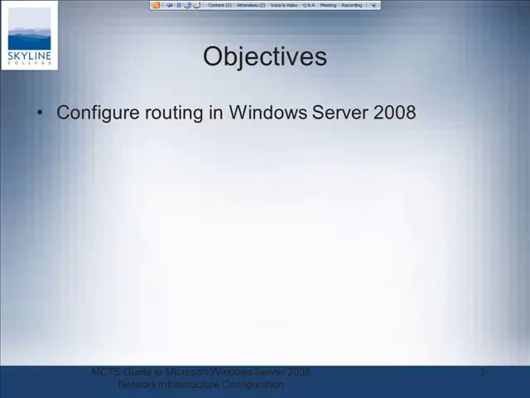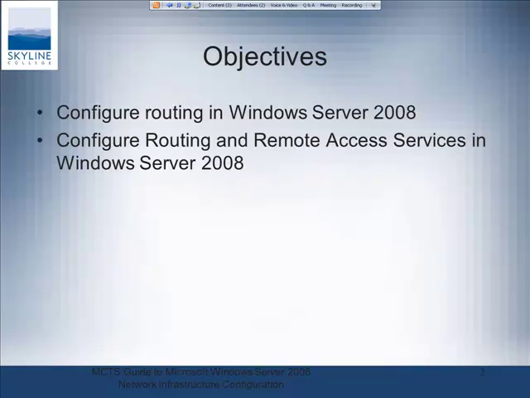And then you'll be able to go back into your server, and once you get the VPN to the server and then to the backside, to be able to connect securely through these things. Configure routing and remote access services in Windows Server 2008. Mostly what configuring and installing is, is right-click configure.